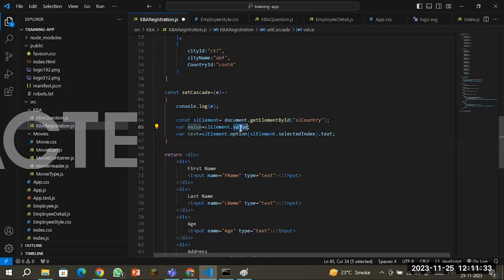The values are all of the options. In these options, I am selecting the option which is the part of our selected index. It means whenever you select the content, there should be an index, and we provide the index.